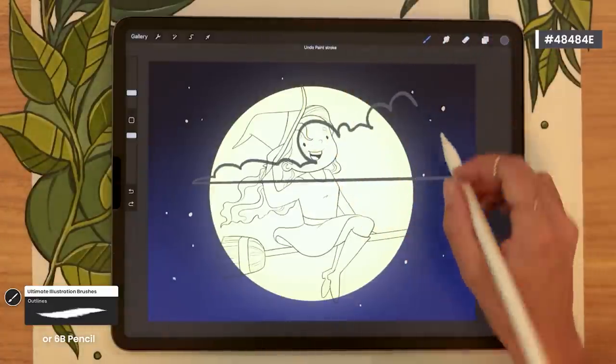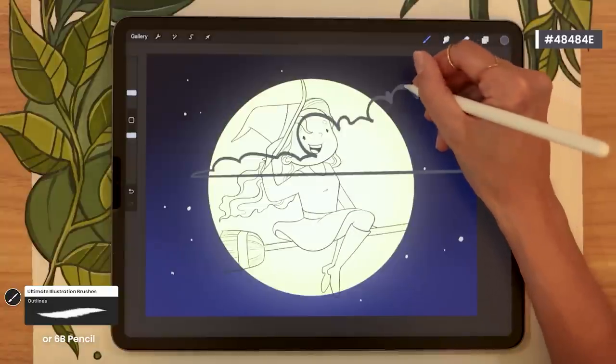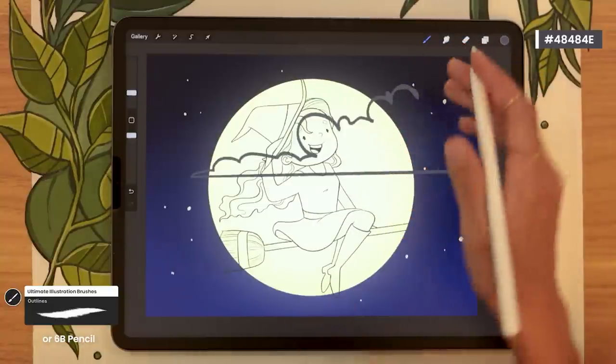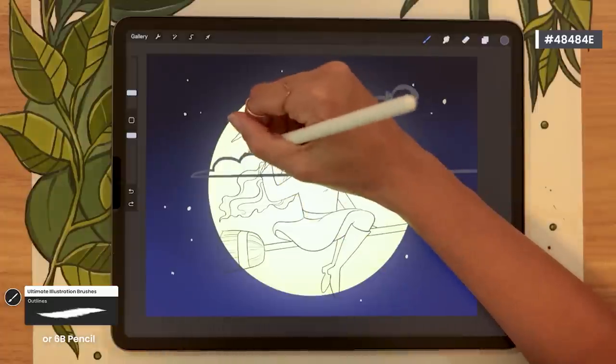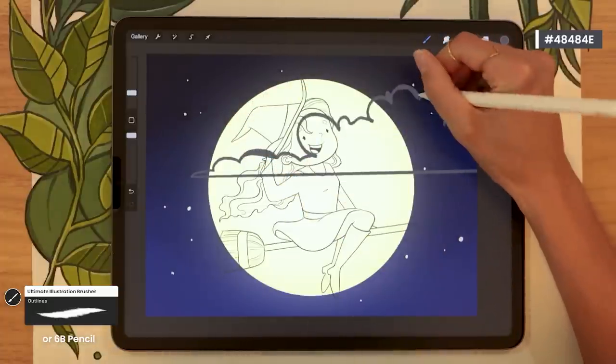Making sure that the different fluffy parts are not all the same size. So you're gonna have some very small ones, some medium ones. They might be facing different directions. Because if you go ahead and make everything the same size, it just doesn't look super good.